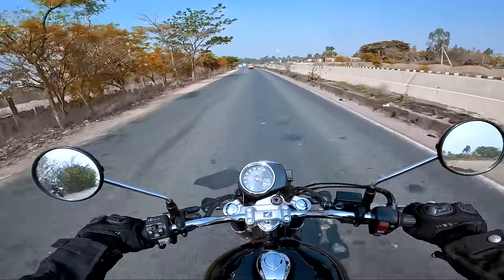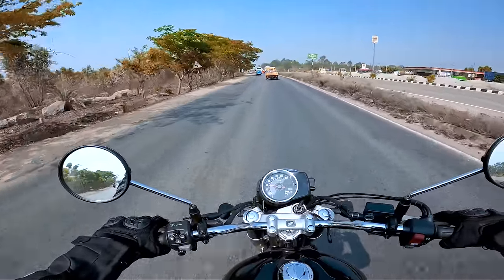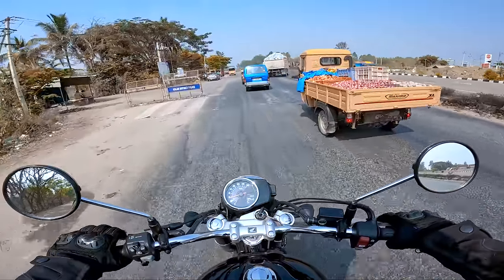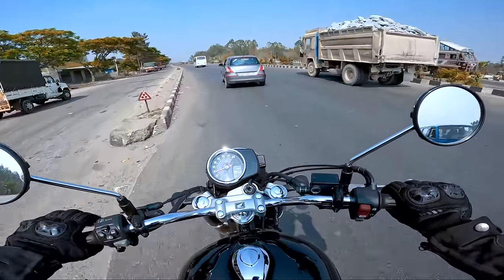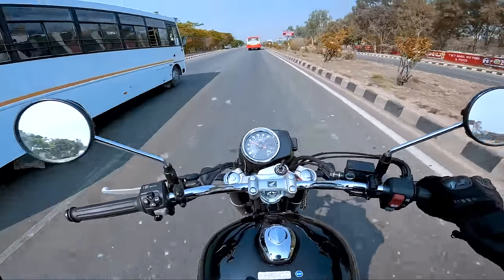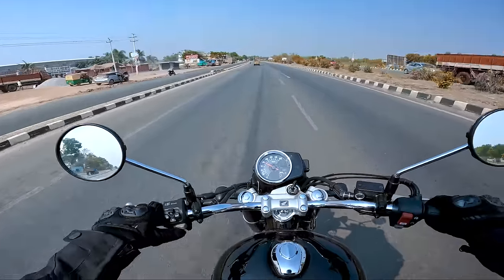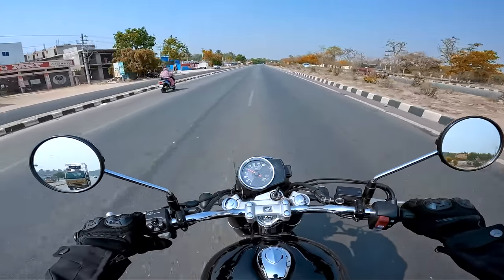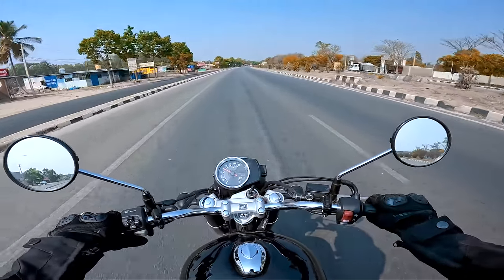Do let me know if you have any doubts because I've taken this bike for long rides. I know many friends who have been using the Highness for very long in terms of kilometers and years and are very happy with it. One wrong decision with the tire makes this motorcycle wobbly, but otherwise I've never seen people complaining about issues on longer runs. People literally don't maintain it and it still runs. I really suggest this motorcycle to someone looking for reliability, wanting to keep it for five years or more. If you're power-craving, go for something else - the CB300R, something from Yamaha, Suzuki, or KTM. This is purely a classic motorcycle.